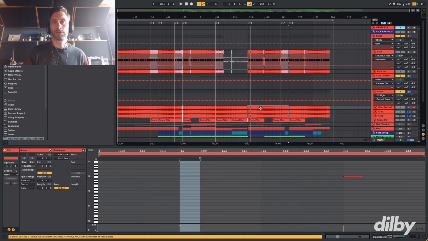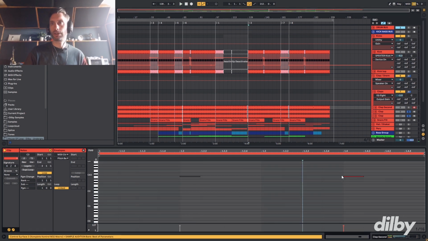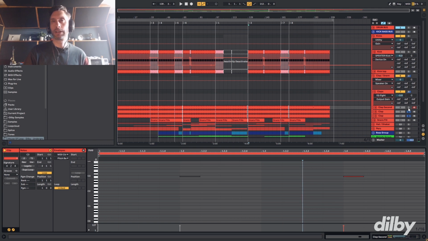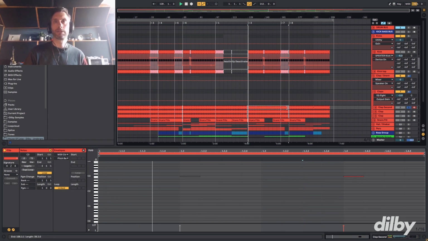And then this one is only playing on every second clap. And this is a bit more of a percussive sound. But the interesting thing with this sound in the mix, it actually almost sounds like a breath or something, like someone's going on every second clap.